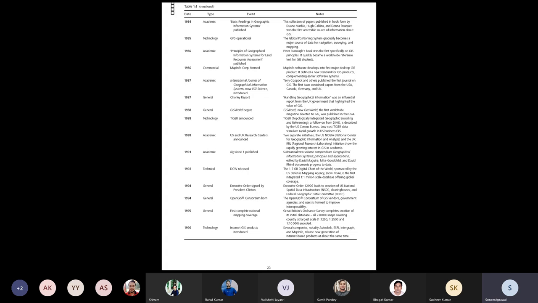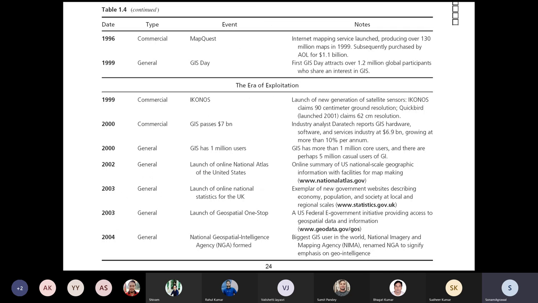Okay. So later on, as we move further, in the age of information infrastructure, we have seen that all the developments are related to online services. All the atlases and libraries of GIS are coming to the internet. People are able to access all these things. The amount of spatial data available to the common public has become large, and even the production of spatial data has increased a lot. There are several commercial satellites available nowadays that provide very high resolution data. There is also a lot of data being produced by people.